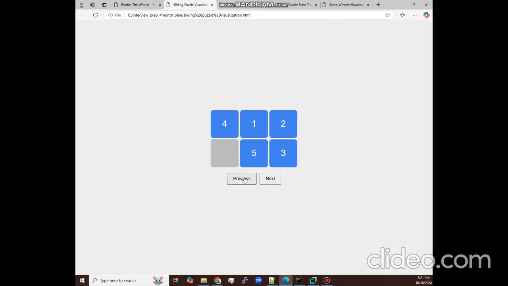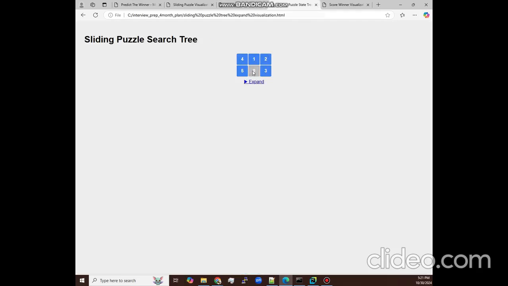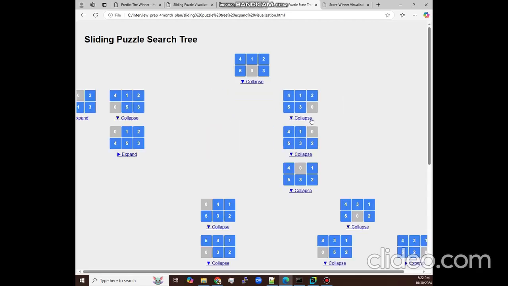But when we think of scenarios, this is an overall solution tree for us. You can move either 5 or 3 or 1, so you have 3 different options. This is what breadth first search means. Basically, we will move through all possible iterations, and this is the first iteration. So the first step, and now here also it will try all of the possible scenarios as well.